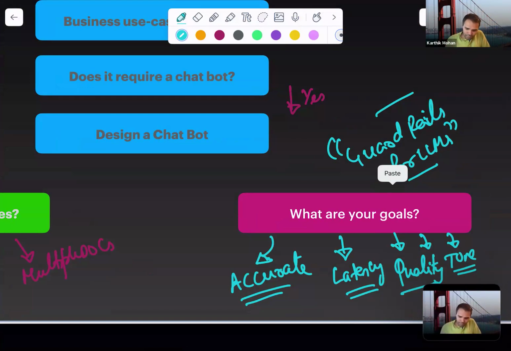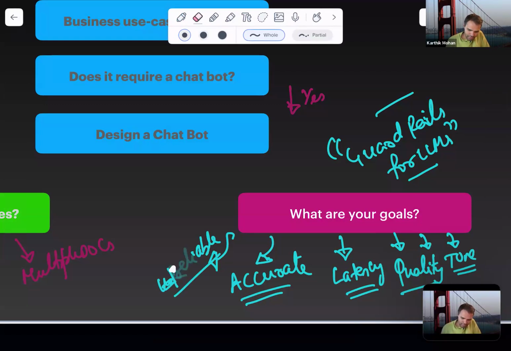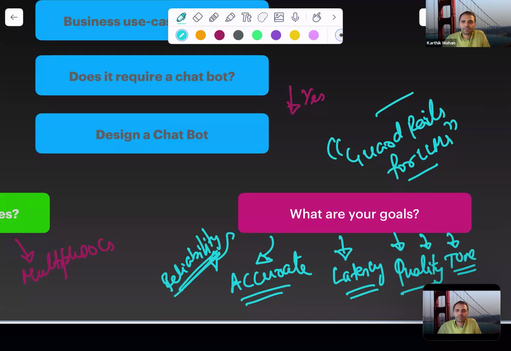Also, would you like a chatbot that's unreliable? Sorry, reliability is a word here. So what colors do you have? One time it says we have blue, red, and others, and then another time it says we have all colors.